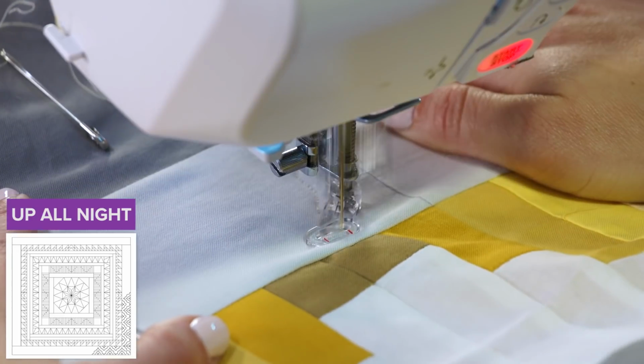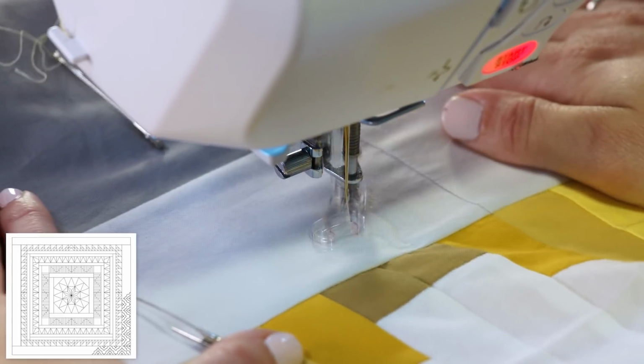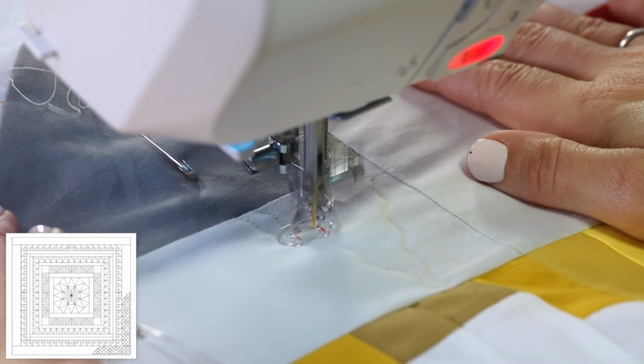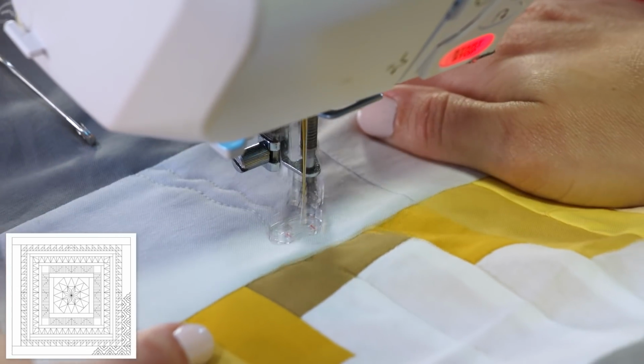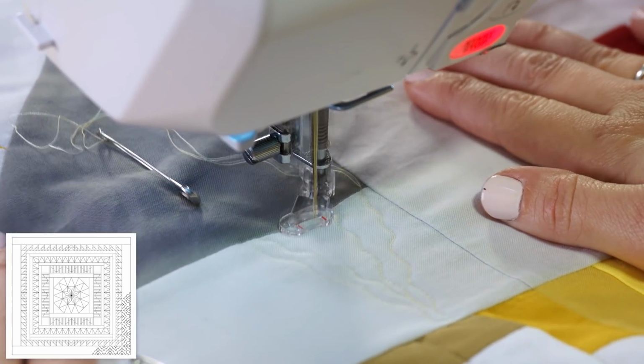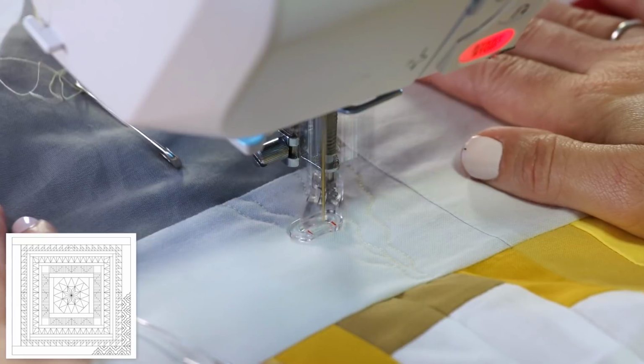Now this is one that's in my shape by shape quilting book, and what I love about it is it's a very easy design to quilt and it adds a lovely texture. So what I'm gonna do is, from one side of the border, quilt a wavy line diagonal to the other side. And then I'm gonna do another one to form almost like a triangle with wavy lines.